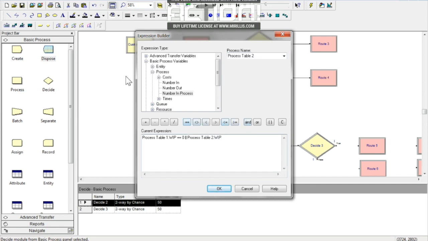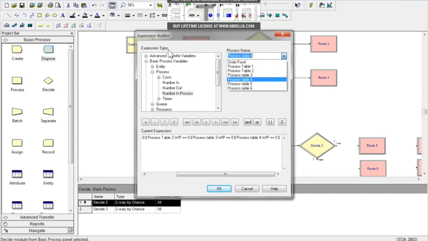If the table 2 is also full, they're going to go to the table 3. If the table 3 is full, they're going to go to the table 4, and so on. Table 5, and the last one will be table 6.